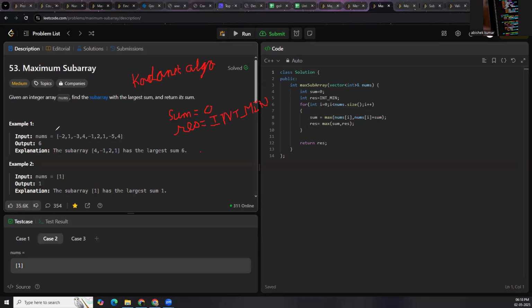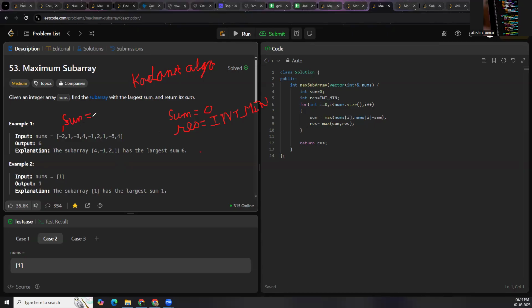So we will iterate over the array and add each element to our sum. But we will add in a different way. So how we will do that?